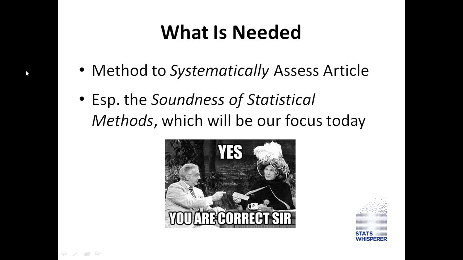Now, often the literature review is wonderful, and the conclusion is logical, and it's well written, and there's a well thought out argument, right? But the statistics might be a little lacking. Well, if the centerpiece, what's supporting the whole article, is lacking, all those other great qualities surrounding it might be for naught, right? So you don't want to be drawn in by the pretty stuff around the statistics, because the statistics have to be sound. And if they're not sound, everything else is based on something that's not sound.